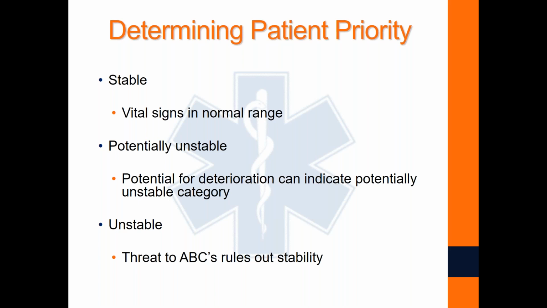So if you have had to manage a problem with mental status, airway, breathing, or circulation, or your patient flunks your general impression, they are automatically an unstable patient, a sick patient, until proven otherwise. If your patient can't really be called stable, can't really be called unstable, always err on the side of this patient has the potential to be unstable. Because I can't really right at this given moment say that they're super sick, but I also can't say that they're not. So they have the potential to go either way.